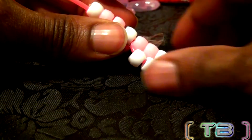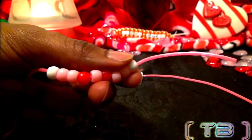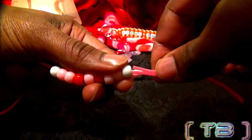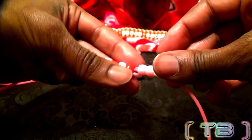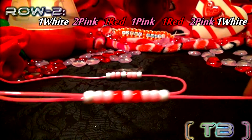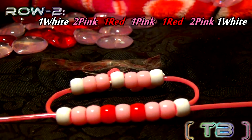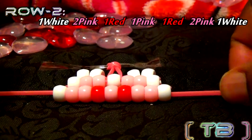Once you have this part completed, it's time to go back to using both ends of the strings to make rows by adding your beads to one end of the string, taking your other end of string and running it through your beads as well, going in the opposite direction, getting your string through all of those beads, and pulling both ends of the string until you've reached the top. So just keep repeating these steps, follow the pattern, and create additional rows.